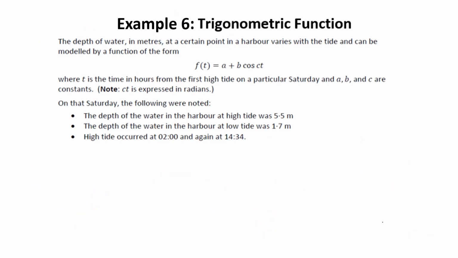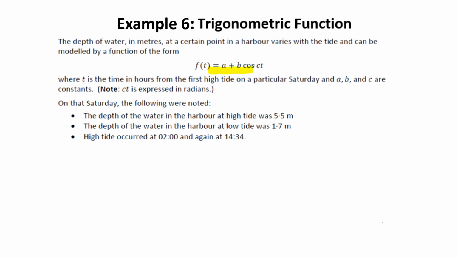Example 3.6. So this example is focusing on a trigonometric function. Although trigonometry is traditionally a paper 2 topic, we do see trigonometric functions primarily on paper 1. Now, they have appeared on paper 2, but I would definitely be ready and not be surprised if you see one on paper 1. So the depth of the water in meters at a certain point in a harbour varies with the tide and can be modelled by a function of this form. So this is our function.